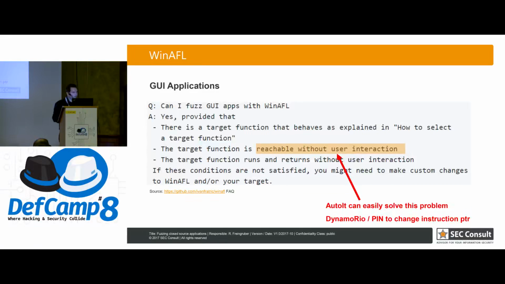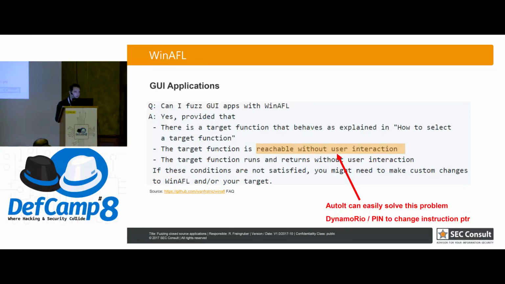So typically I run this tool, log the code coverage, start the graphical user interface, and as soon as it's started up, I just send this nudge to disable this logging, and after that I can just extract one of the last addresses which were logged. This is one of the last addresses when the graphical user interface is loaded, and then I can just tell DynamoRIO to change the path to the target function. Then you can reach it without user interaction, which is the fastest solution.